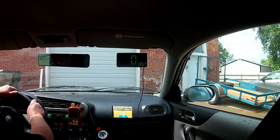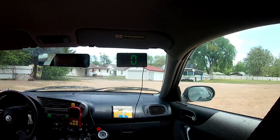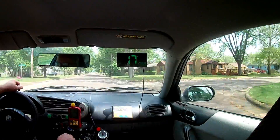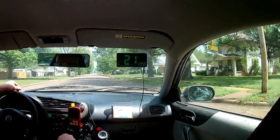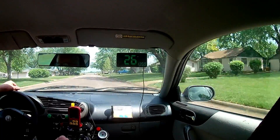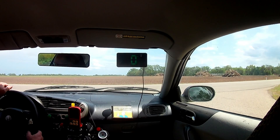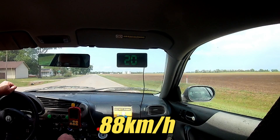On today's road test, I want to drive the car for at least an hour to verify the intercooler works well for normal driving. I prepped the car to do a fuel economy test so we'll have data to compare after the road test. Fuel economy is an interesting data point — while it's not the goal of this project, it's something we can use to evaluate changes we make to the car. The last time this car was driven, without an intercooler, the air temperature at the intake manifold was in the neighborhood of 180 degrees at a cruising speed of 55 miles per hour.